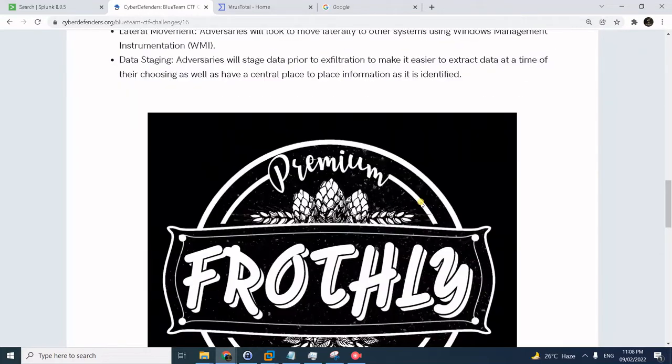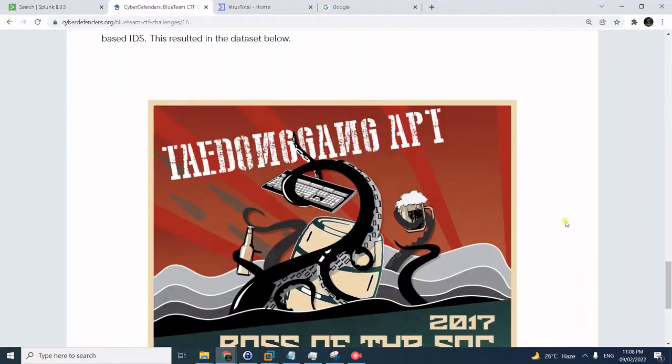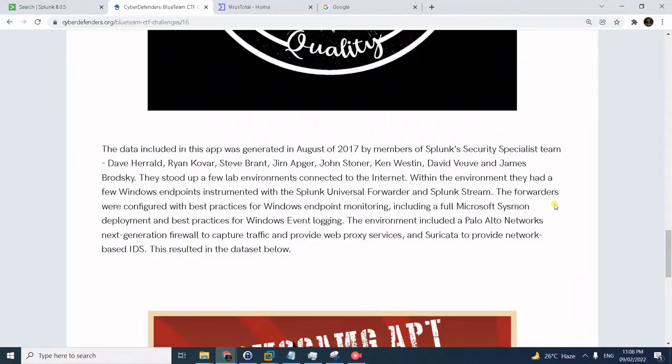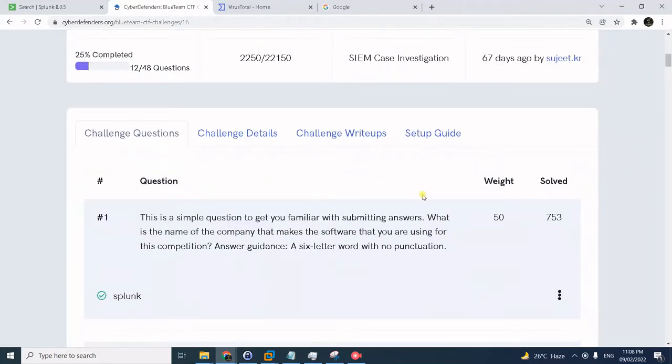And these are just some graphics regarding the challenge and some details. I will not deep dive on those. We'll start with the first question, a bonus question. Like all Splunk challenges, the bonus is common. Number one question is really, what software are we using? What SIEM software? Since it's a bonus, obviously the answer is Splunk.